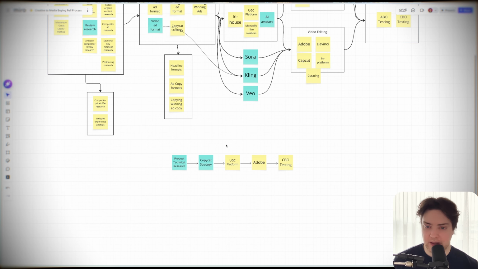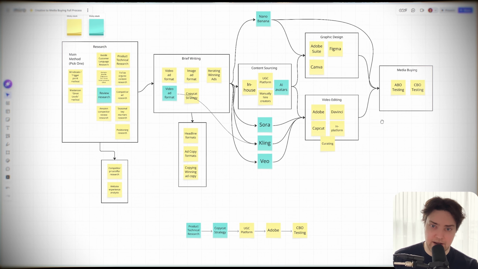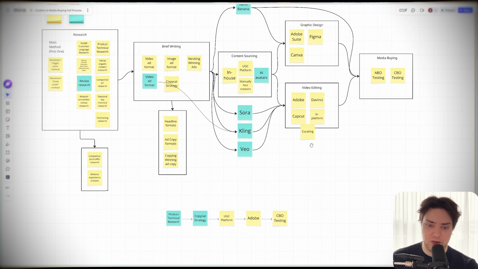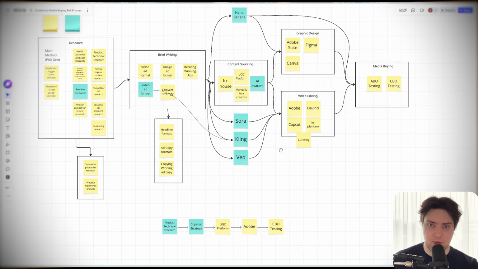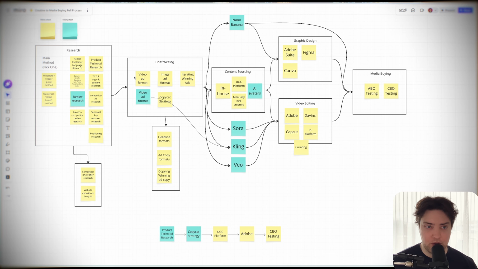What we could be doing here is testing different combinations of these parts to find if we can create a full 100% AI process versus a 100% human process, and then start measuring these results. So let me just give you an example of what a completely 100% AI process would look like that we already use for our clients and our brands as well.